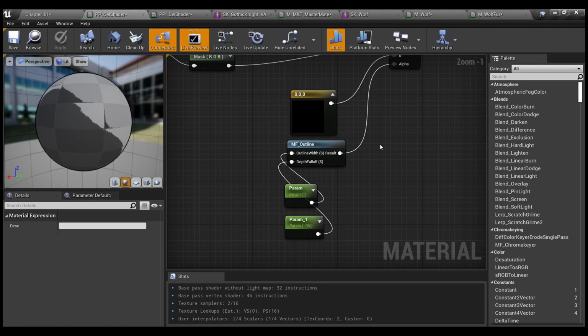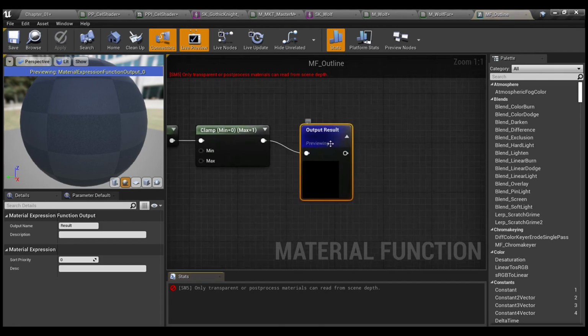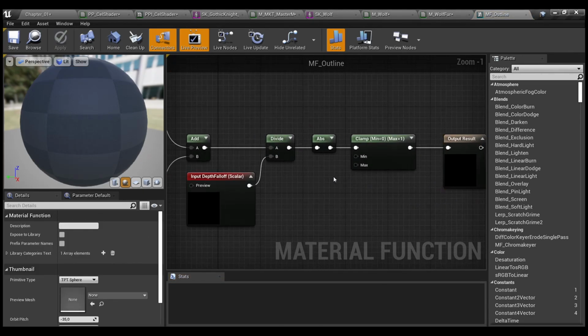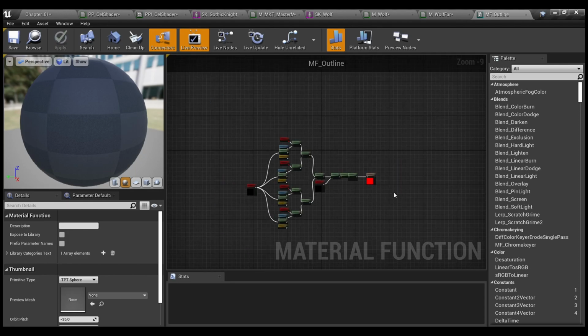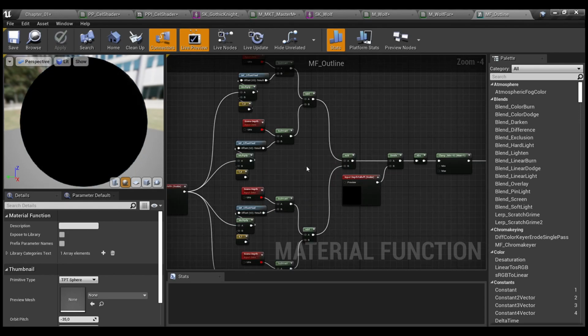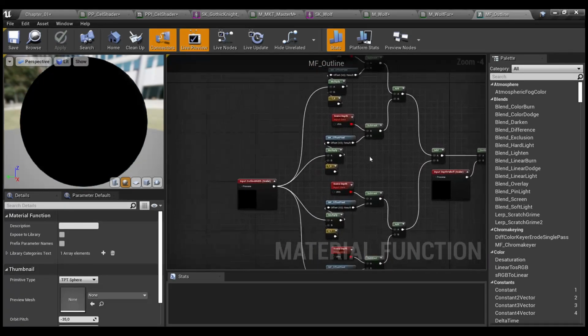In case you haven't seen my tutorial on how to create the outline and fill post-process, you can check it in the playlist. I'll just show you the basic idea of how it works. Just let's wait a little bit. I have some sort of lag.